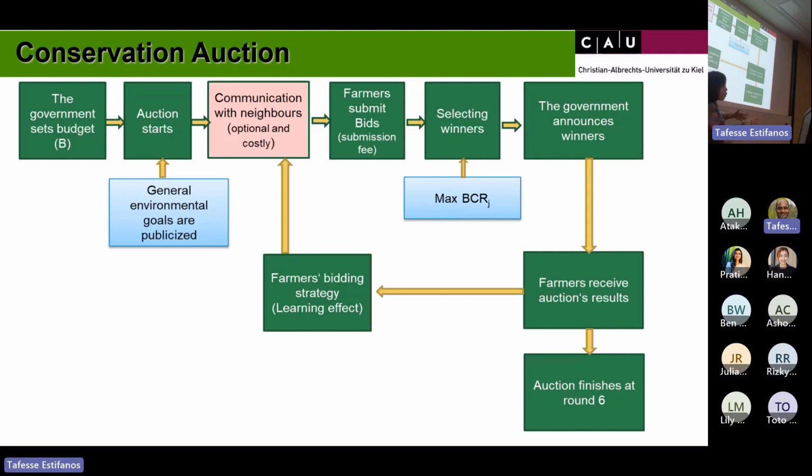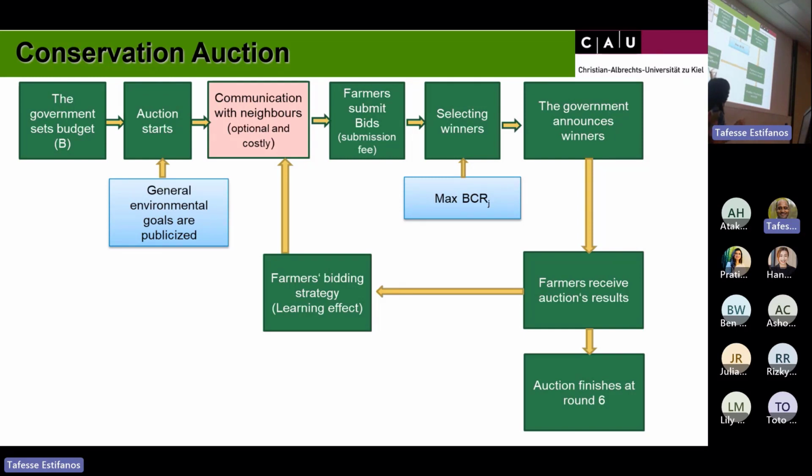Then, before going to the stage where farmers put in a bid, they are given a communication option. The novelty of our experiment design relative to what's been done in the literature is that this communication is set as optional and costly. What does optional mean? The subject can opt out, saying, I don't want to communicate. The purpose of this communication stage is to allow landholders to coordinate bidding strategy with the other subjects to build corridors or to come up with any bidding strategy together.